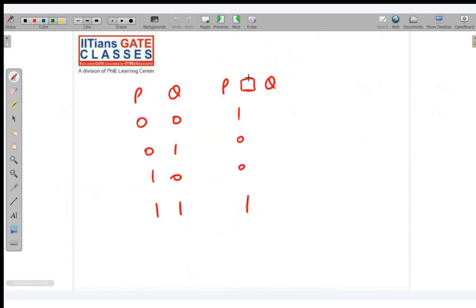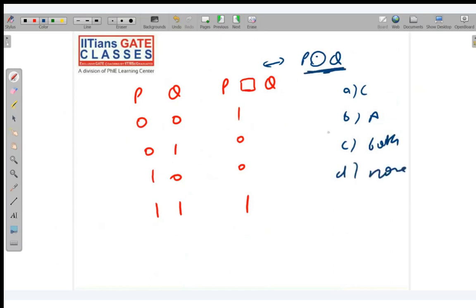So again, they have given another box operator. Now, if you have done good practice, you have a good idea, then immediately you will say, sir, the box operator is nothing but XNOR. And they are just asking the same question: commutative, associative, both or none. I have told you XNOR is commutative as well as associative. The answer will be C. And if you are not able to follow, if you have any doubt, then think like this. P box Q, wherever we have one, we will write P bar Q bar plus PQ. Now I think you will get it. It is nothing but XNOR.